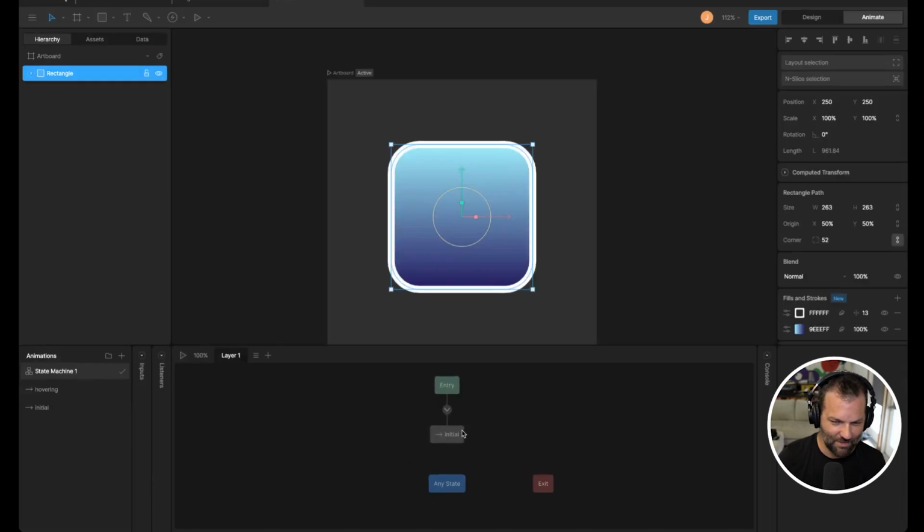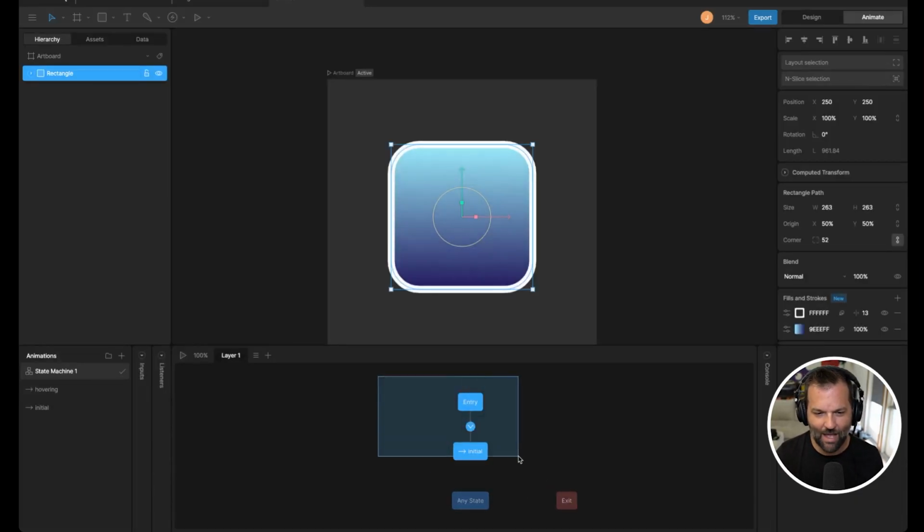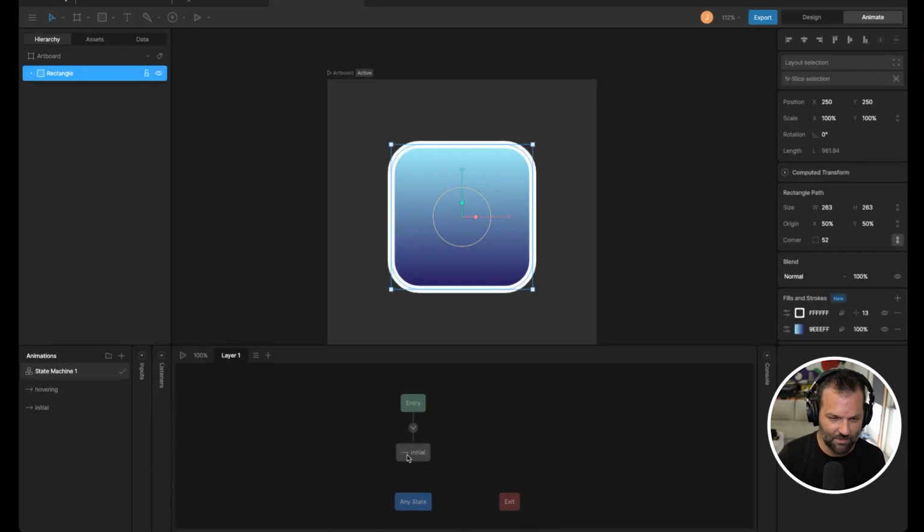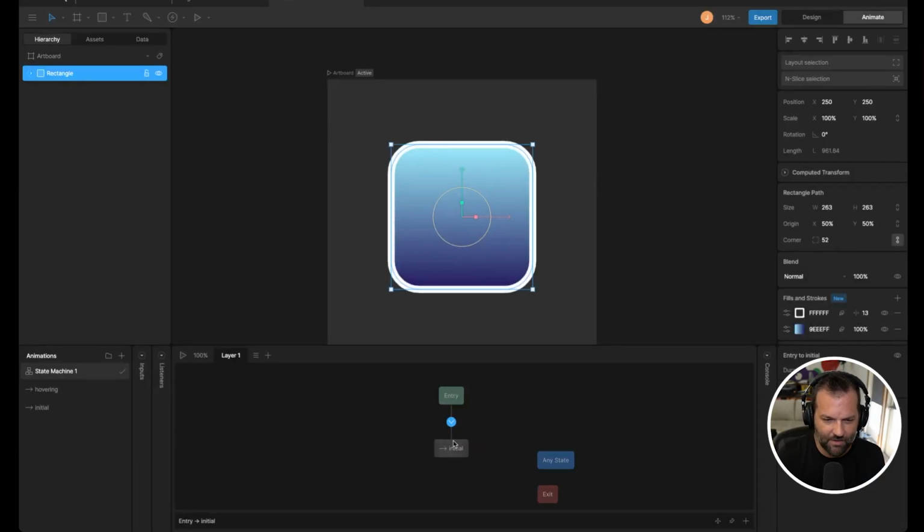It's called the state machine. The state machine is what allows us to create interactive motion graphics. So rather than just pressing play on a video and then watching it all the way to the end, we can create interaction between our animations using the state machine. So I'm not going to cover every aspect of the state machine, but just to get us started, just know that this little arrow here indicates that there's a transition between this node and this node.